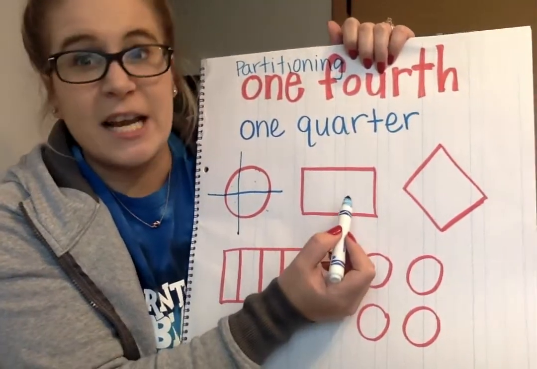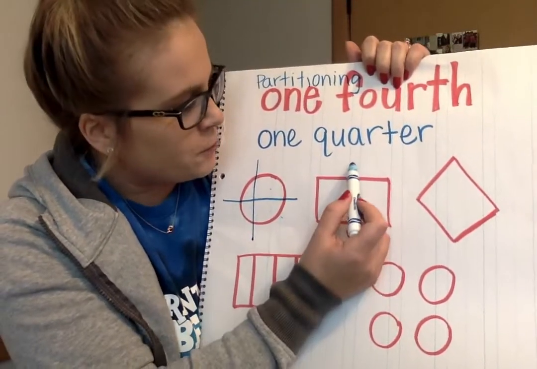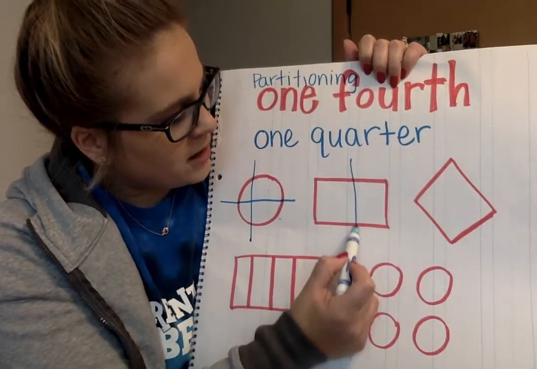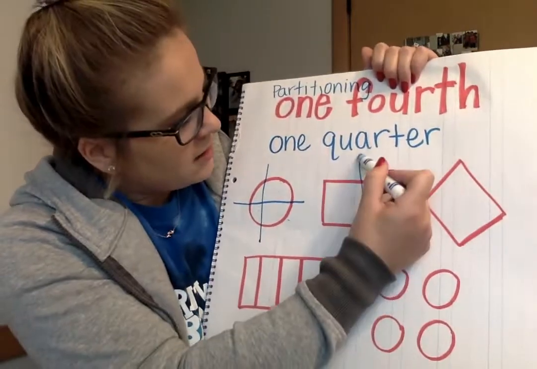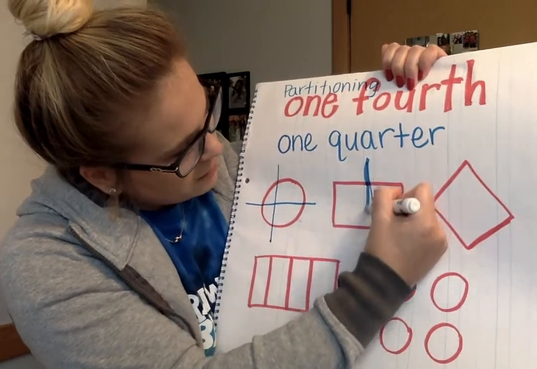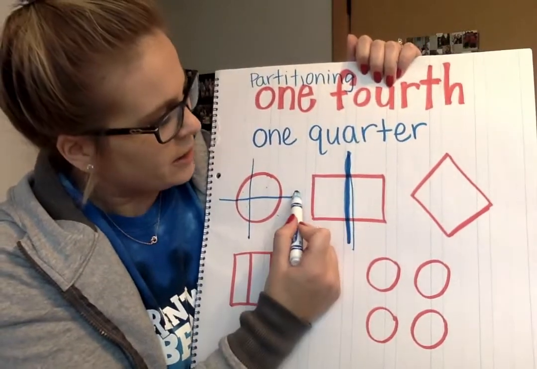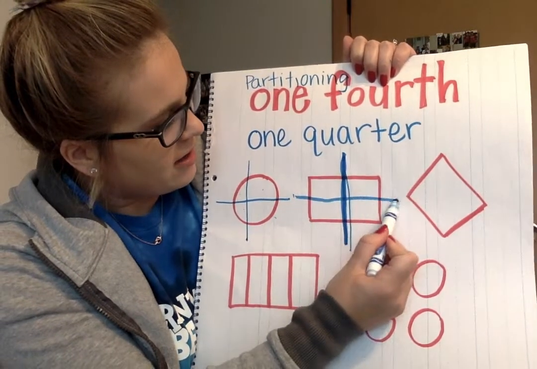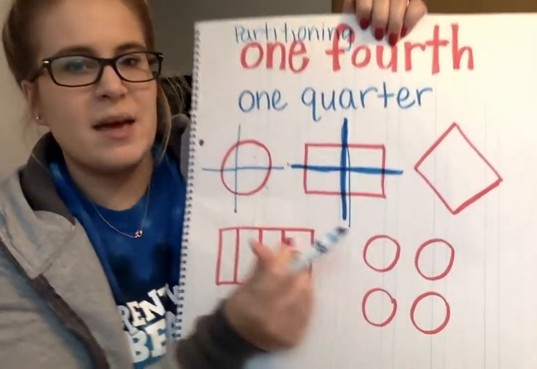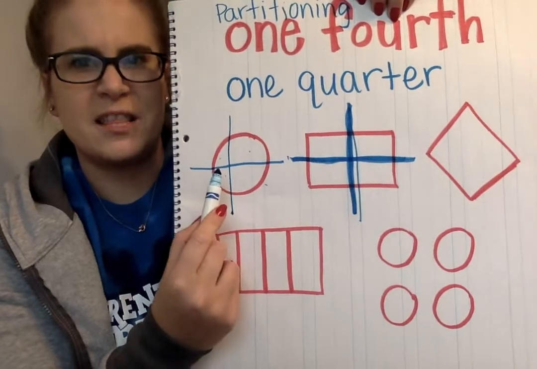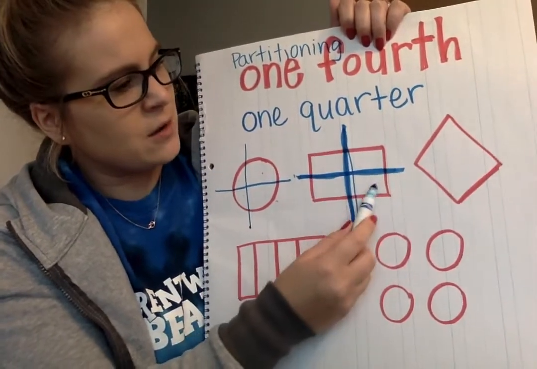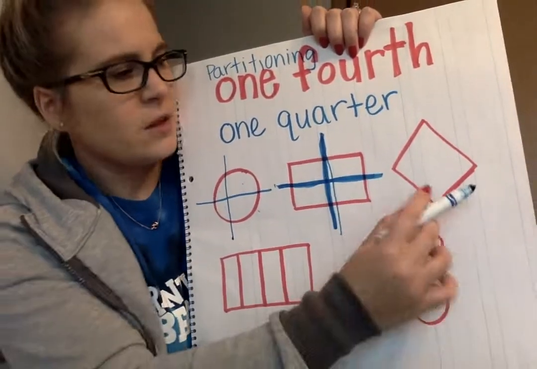So maybe now I have a nice chocolate brownie I want to share with 4 friends. So I'm going to cut it in half and I'm going to try, let me try again. I want to make a nice equal half. And then I'm going to cut that half in half. And I'm trying to make, those are much better than these ones, right? As equal as possible.